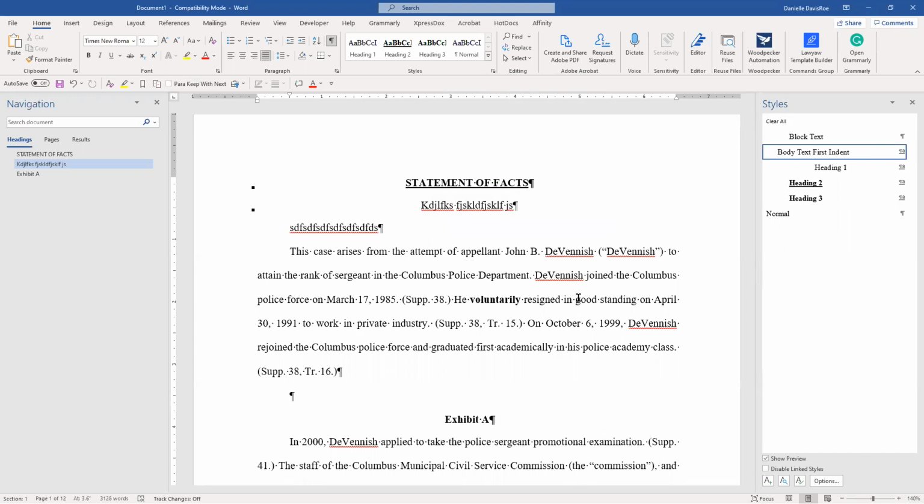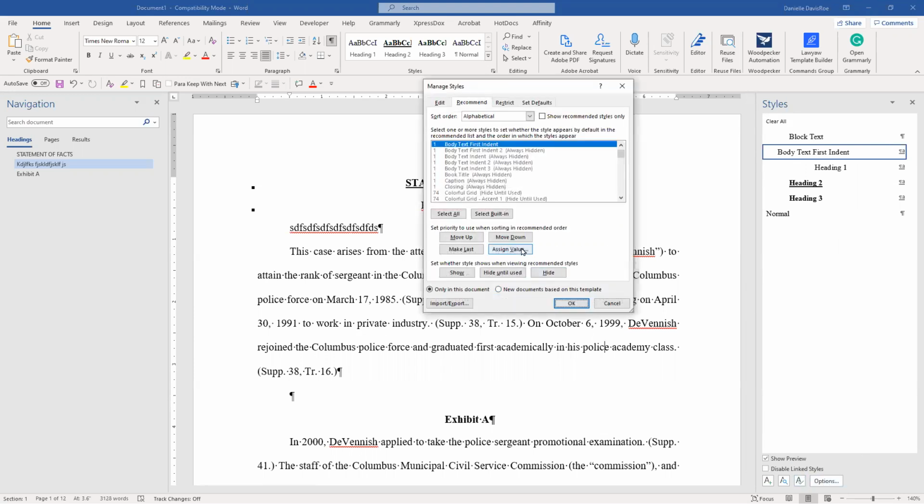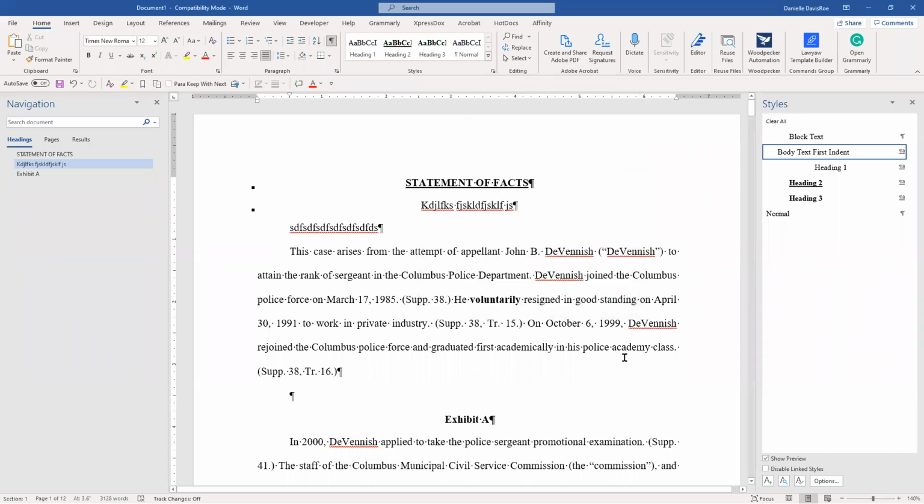You end up needing a new style, you realize that you don't have everything you need here, simply go back to manage the styles pane and find it and show it. We can change it at any time. It's not set in stone once we set that up. Any questions about controlling which styles appear in the styles pane?